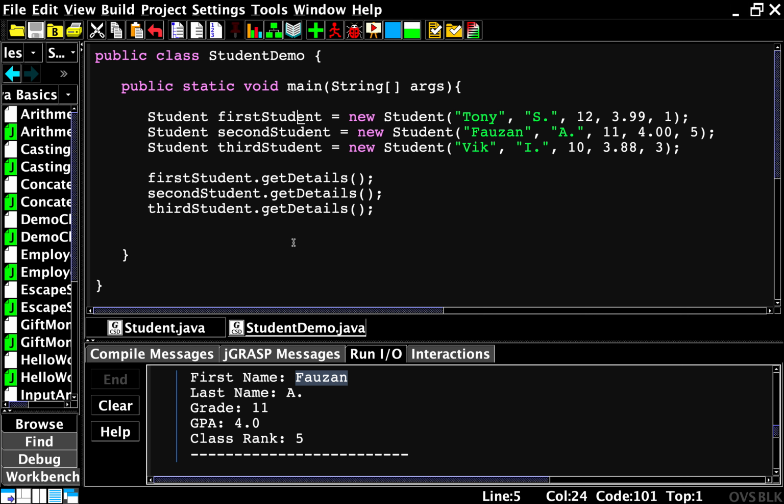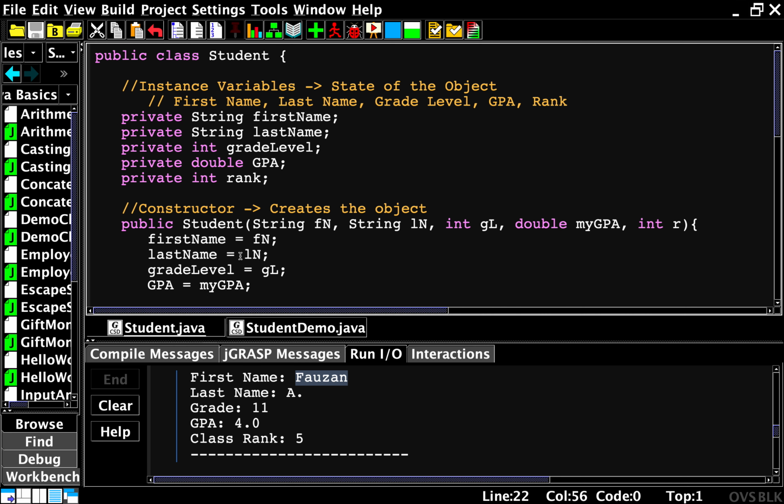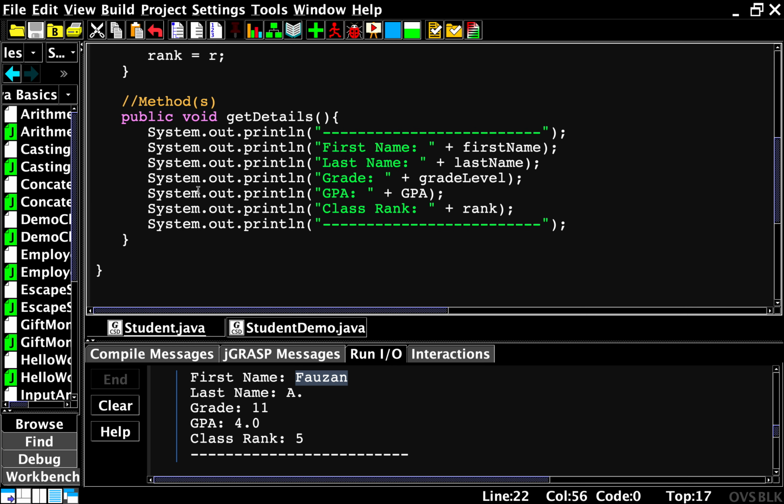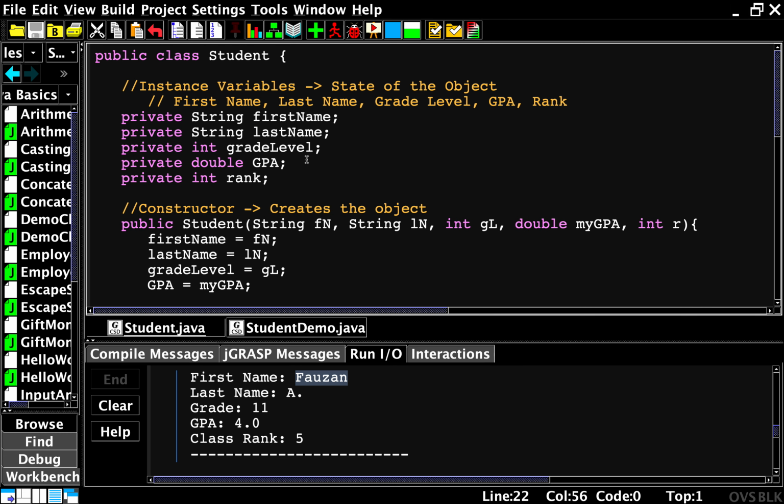We've basically modeled a student in terms of computer programming. We've created a computer object. We've created an object, and we do that through a class, which is the blueprint of our object, the framework. So our student is going to have its own attributes. It's going to have some way to create it because you want a way of creating the object. And then it's going to have its methods. For the sake of this video, I've obviously gone pretty simple and done a basic method that prints out all the attributes. But you'll have more powerful applications later that allow you to change this.